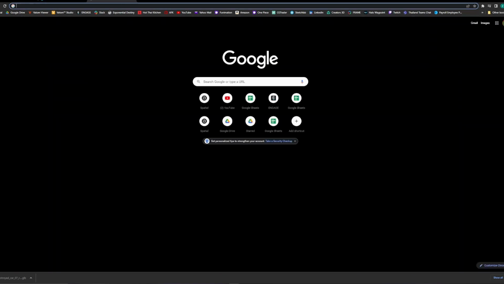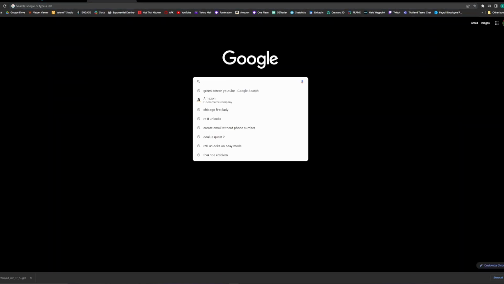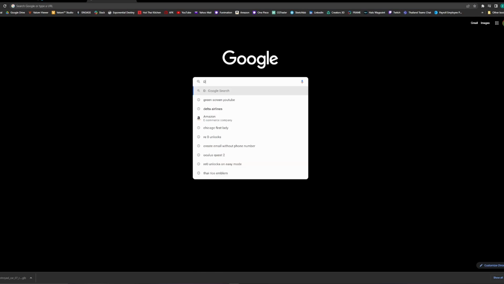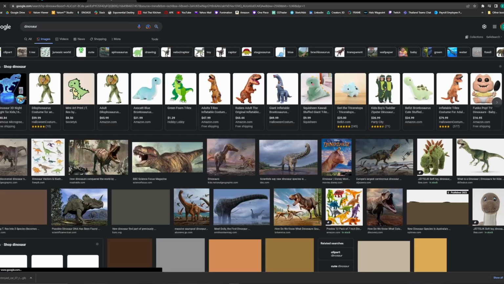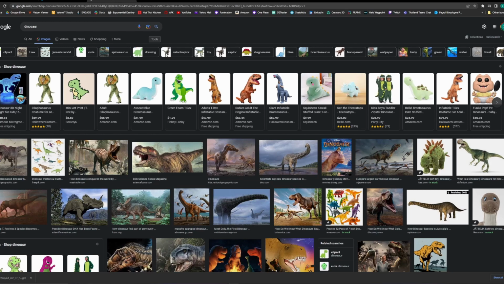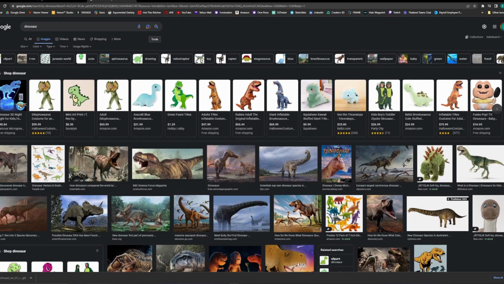The next thing I like to do is search for images on Google. So let's look up dinosaurs really quickly. One of the cool things that you can do in Engage is bring in PNGs of transparent images.